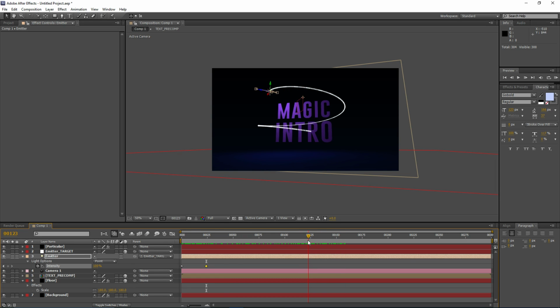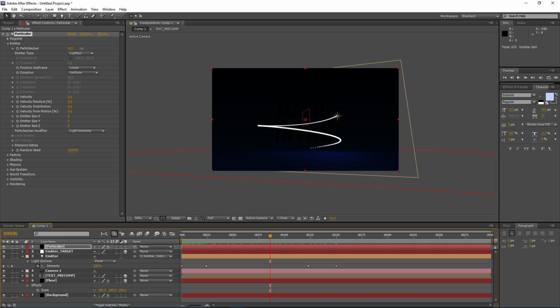And now I want them to fade out as the light finishes its path. So probably somewhere around here I will add another keyframe, sorry, for intensity. And right where it finishes going in its path, we can set a keyframe for 0 then. And this will just fade in our particles and then fade them out. Let's add more particles so we can see this more clearly.